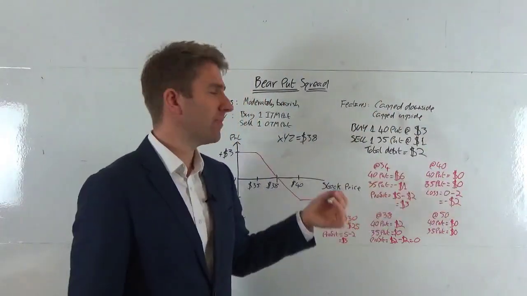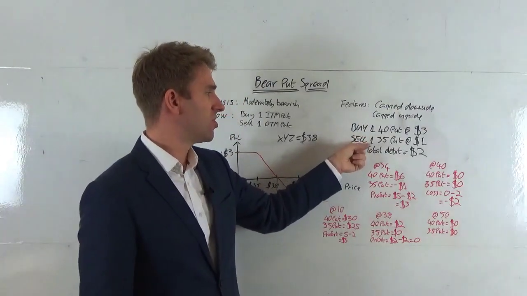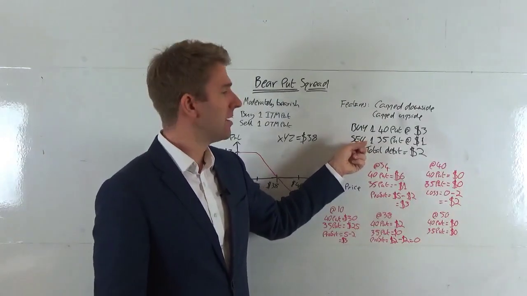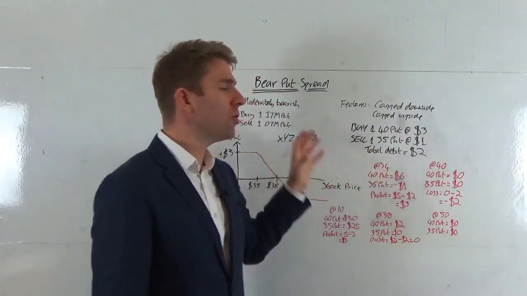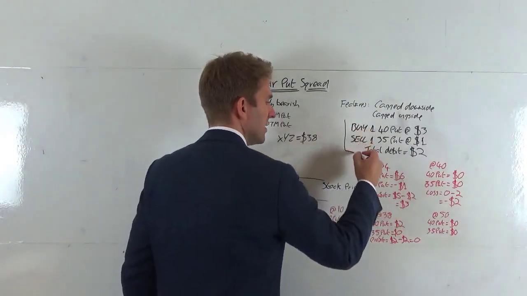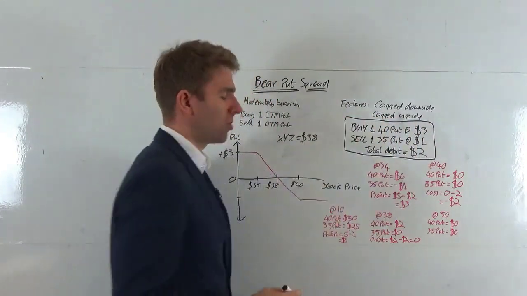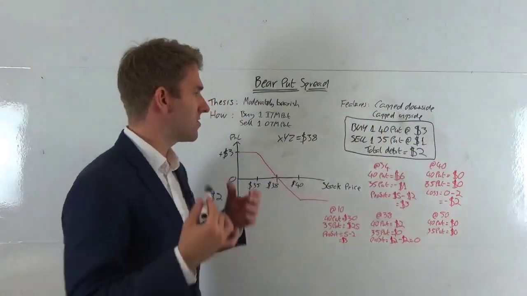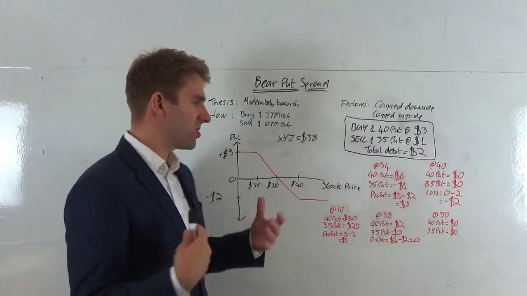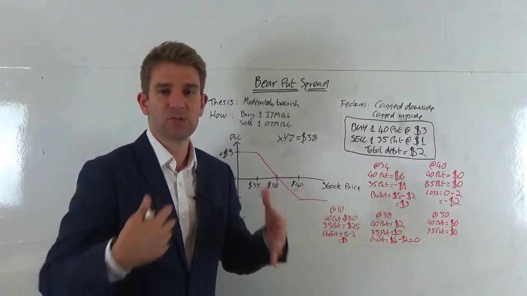So that's costing you $3 out. You receive $1 back because you're taking the other side of this deal. You're selling the $35 put, which means if it expires worthless, you make that dollar. But don't forget, you've bought at $3. So the total cost of the deal, which is the best way of thinking about it, because these are all based on the same underlying, is $2 per contract. Okay, that's a total, and we call it a debit because it's costing you $2. Let's have a look at some scenarios and see how much you make on the deal if the stock went up, if the stock went down, if the stock did nothing.